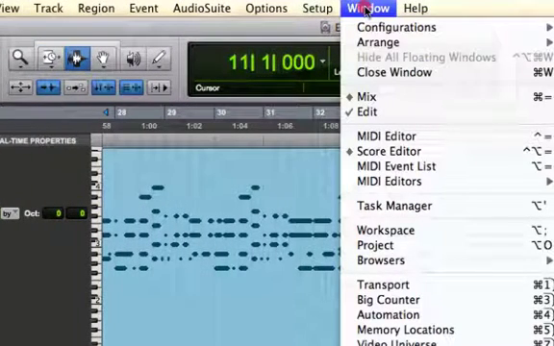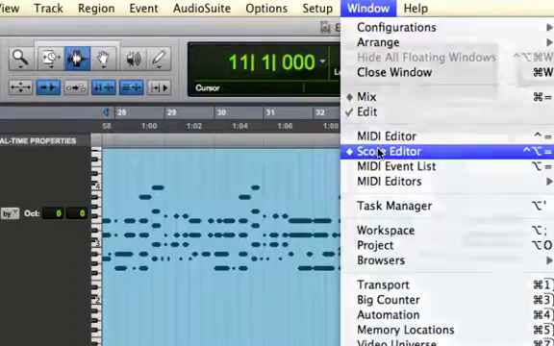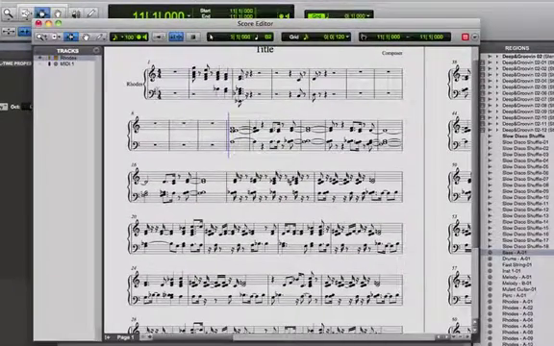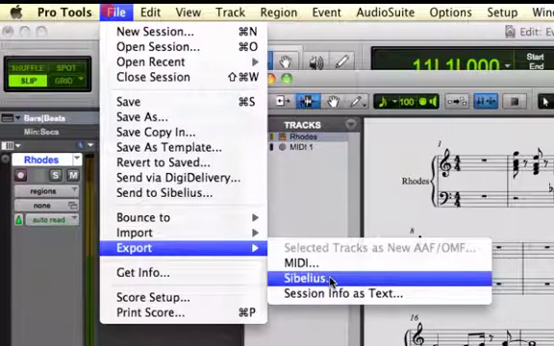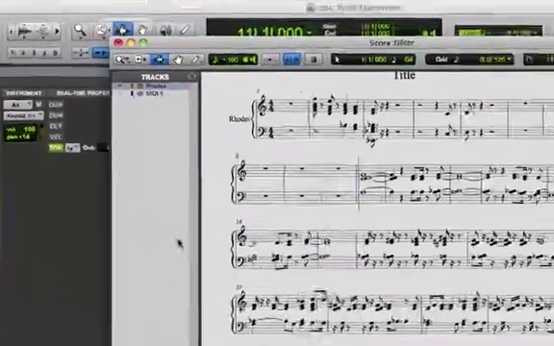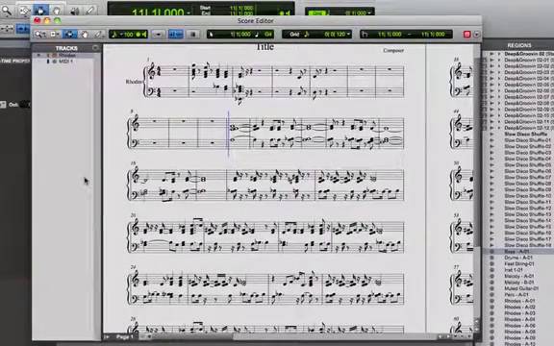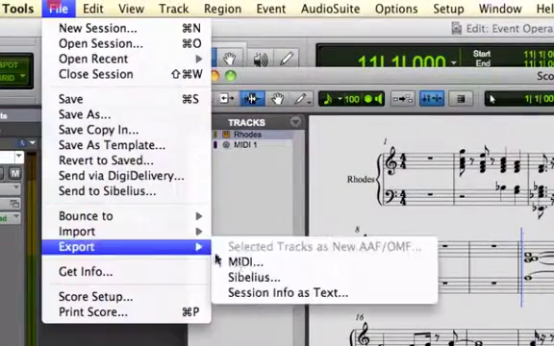So if you go underneath the Windows menu and you pull up Score Editor, you can see that this shows your Rhodes track, and now I can go underneath the File menu and do Export and send it out to Sibelius. Now I actually recommend all of you that are taking the music production degree right now to take advantage of Sibelius. You can learn a lot about the score editor within your book, but I find it's going to be much better if you guys learn to work with it inside Sibelius, since it is more of an industry standard. So once this is active, let's go ahead and send this out to Sibelius.